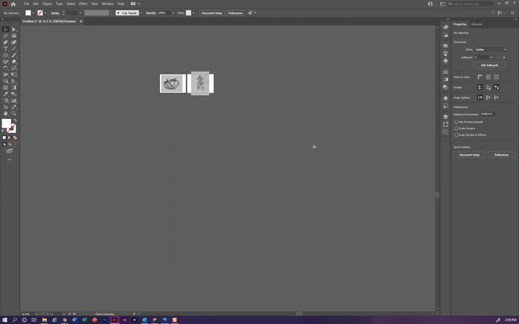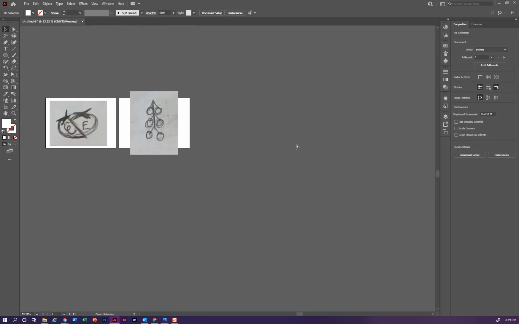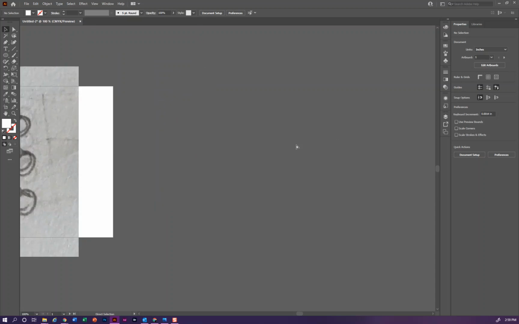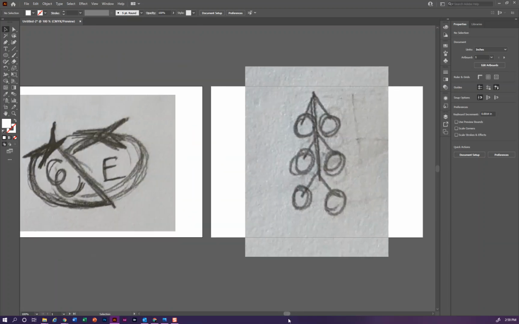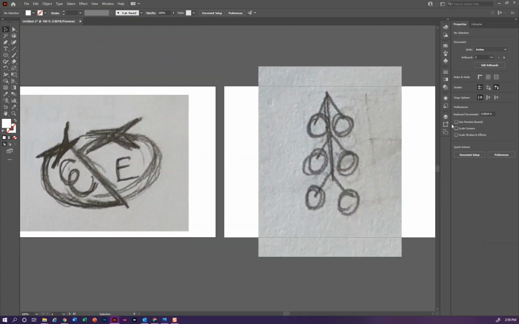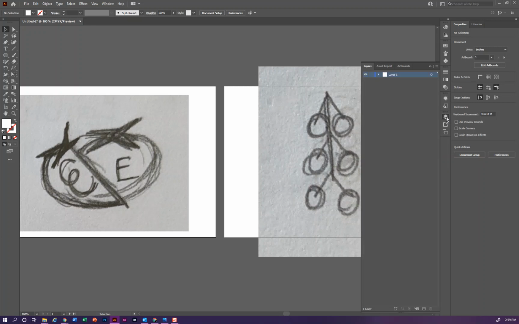Now I can zoom in, so I'm going to Control plus and scroll up and Control plus until I can just focus on these. In my layers panel over here, I'm going to lock layer 1 because this is where my sketches are. So I'm going to double click and type sketches. And then I'm going to click new layer. From here, this is where I'm going to draw on.